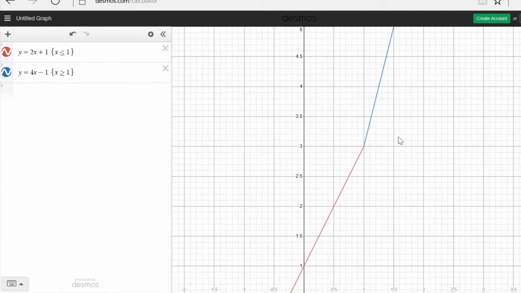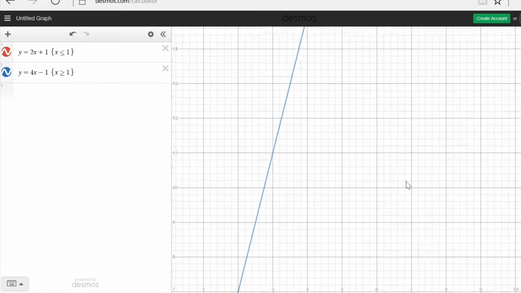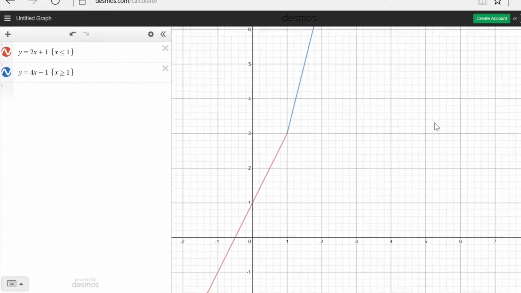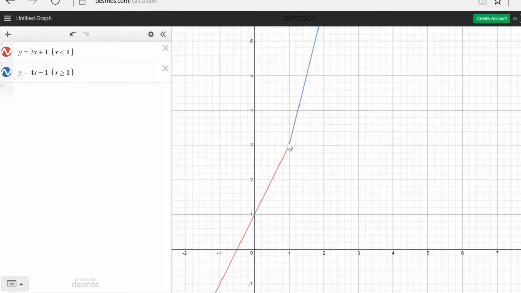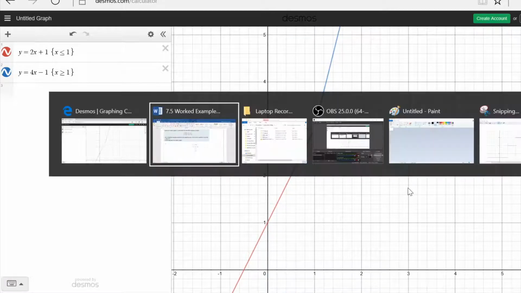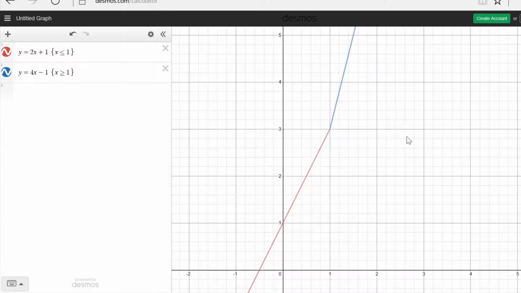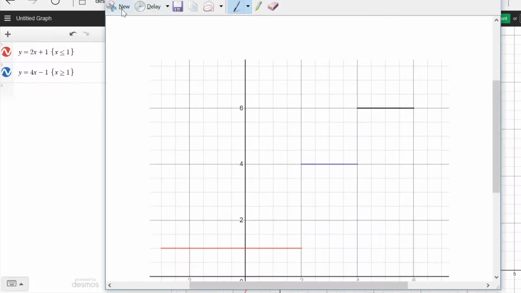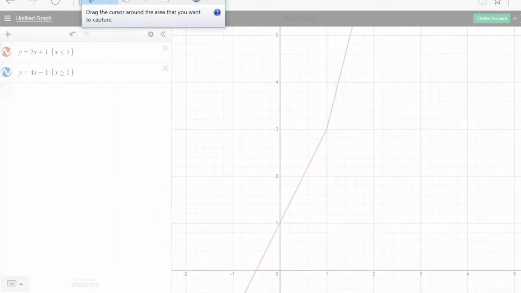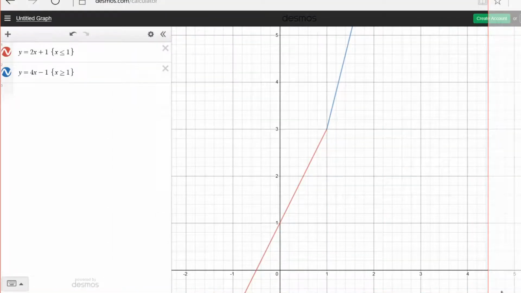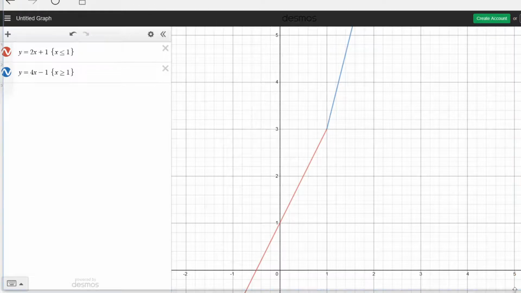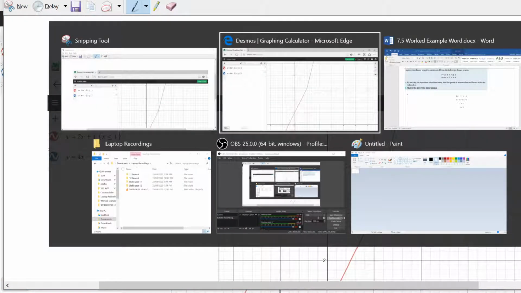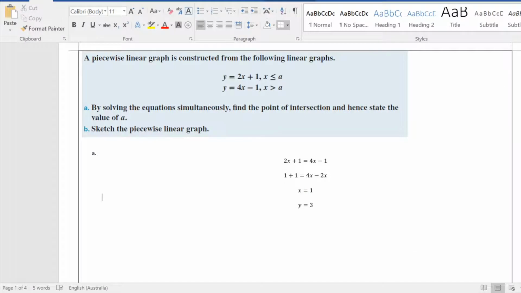So that's how we do our piecewise graph. It's going to go on infinitely. I could keep following that, but there's no point, okay? We have that one point which defines our piecewise graph here, okay? So that's how we do it with technology, okay? Showing you the ropes there. All right, I'll take a quick screenshot of that so you guys can see it. There we go. That should be good enough for you. I'm just going to paste it in.